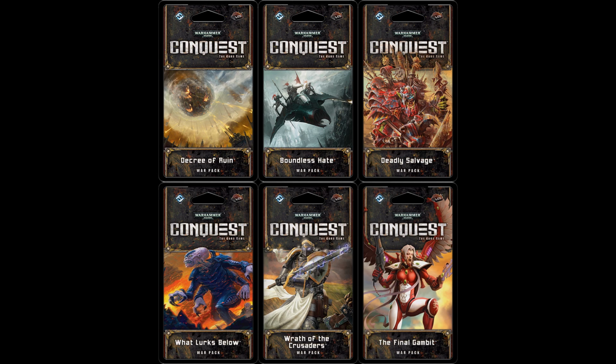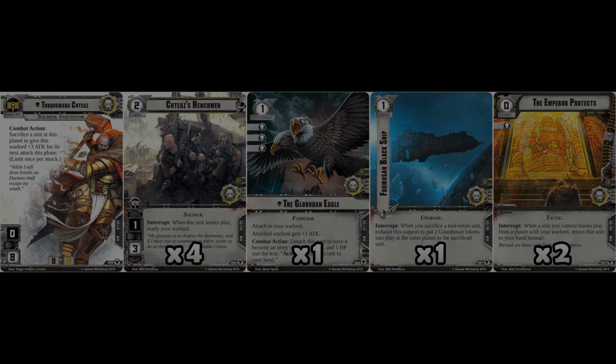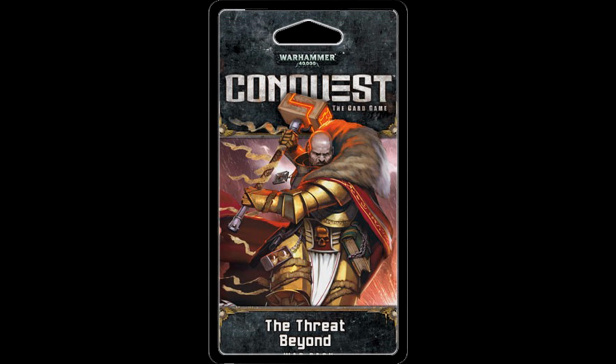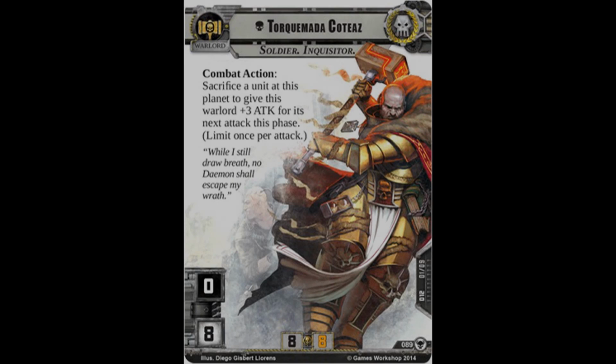So, in this specific video, I'll be taking a look at the second Astra Militarum faction warlord, Torquemada Coteaz, and focusing on the strengths and weaknesses of not only that warlord unit, but also each of the different cards which together constitute his signature squad. And soon, I'll analyze and assess all of the non-signature faction-specific cards introduced in the Threat Beyond War Pack. In doing so, this should result in a relatively short Warlord-centric video, as well as a much longer War Pack-encompassing production. But with that said, on to today's Warlord, Torquemada Coteaz.